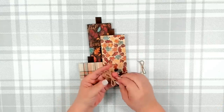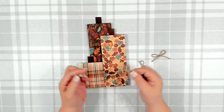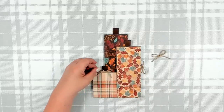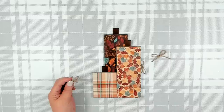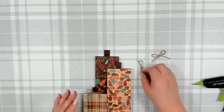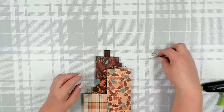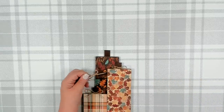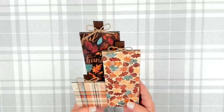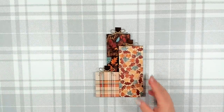So I made a couple little twine bows. They're very basic, just like you would tie a bow on your shoelace. So I made one small one for each of the pumpkins, and I'm just going to glue them right here at the top, at the base of their stem. I love it. I think that looks so adorable.